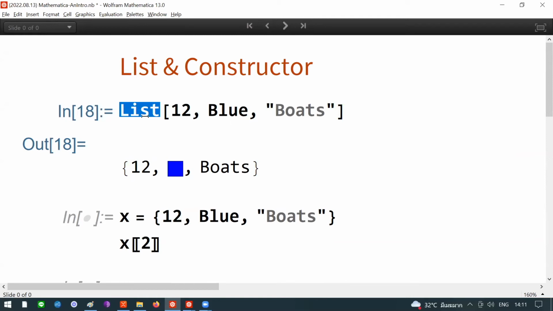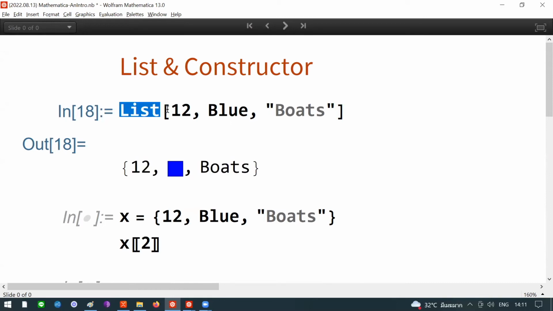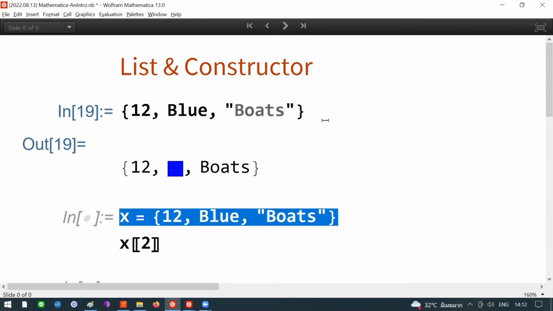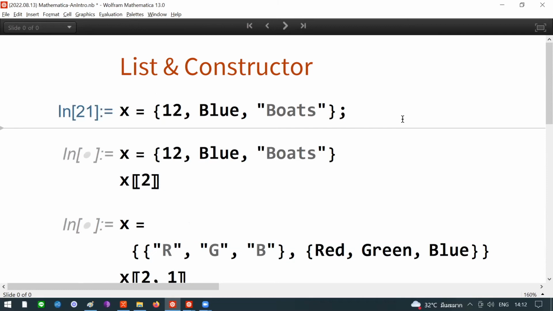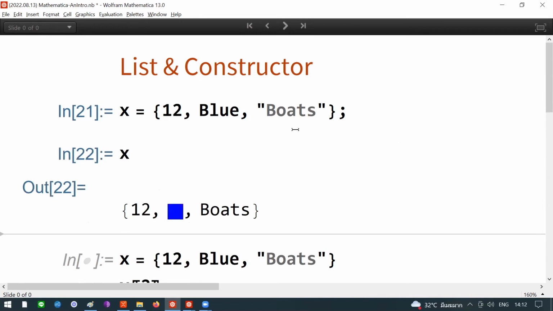Now, a lot of time, you don't have to do this. If I want to make a list, again, I can just use curly bracket. Now, let's say my x, I'm going to redo my x a lot. Then x is equal to this. Again, gives an output, right? If I don't want the output, I put in semicolon like before. Okay, and I call x. This is recall. I get this, right?